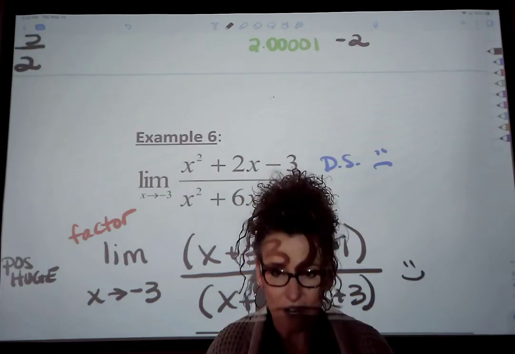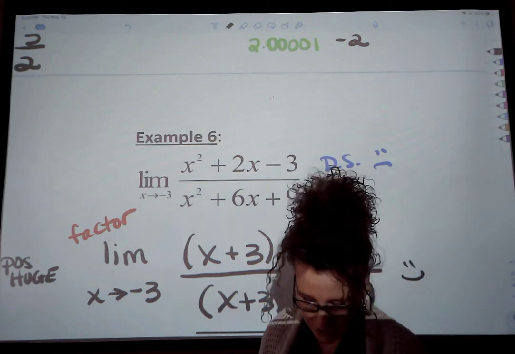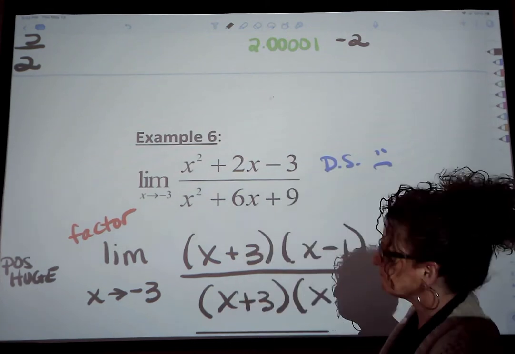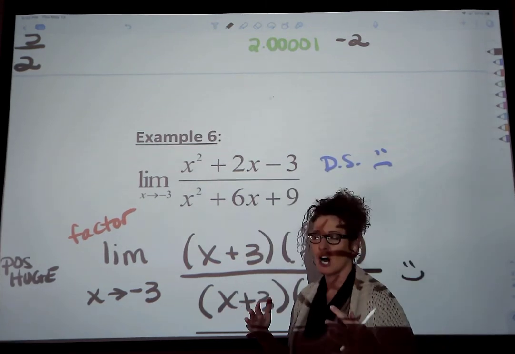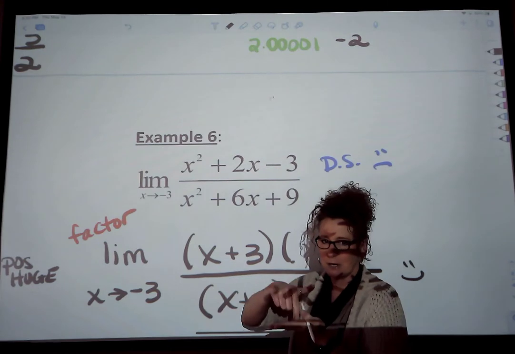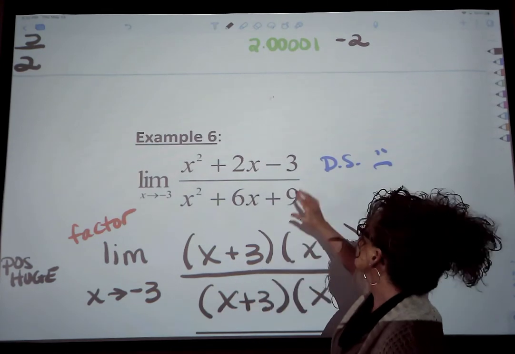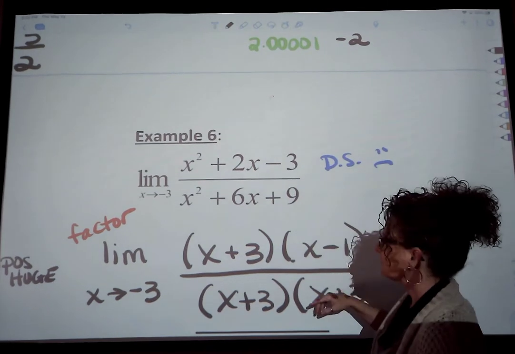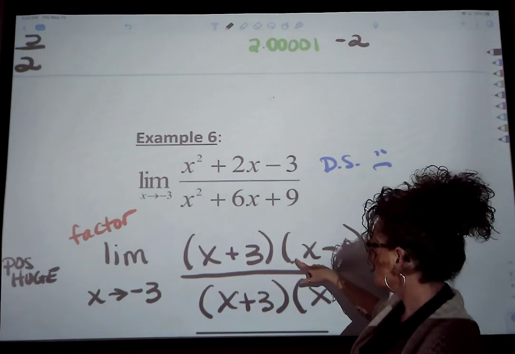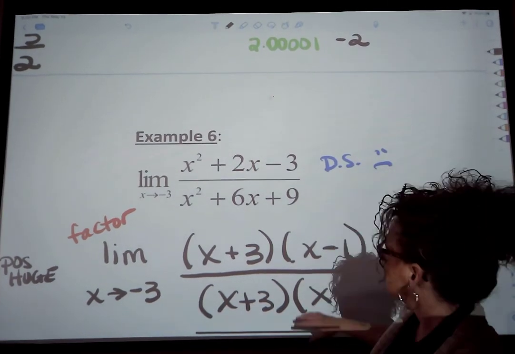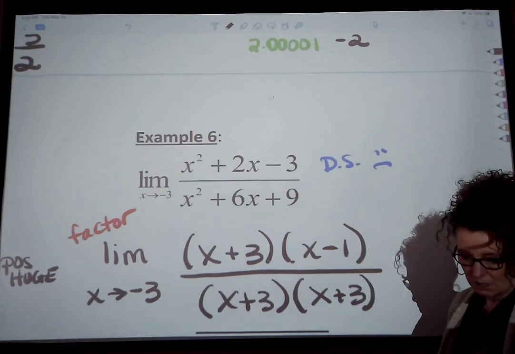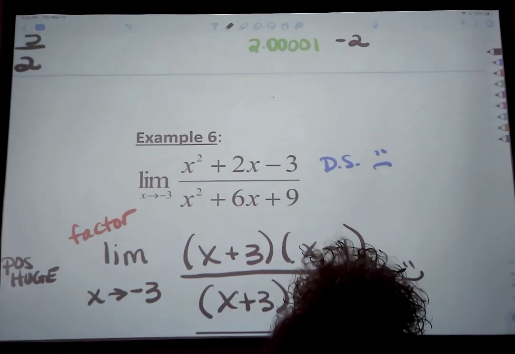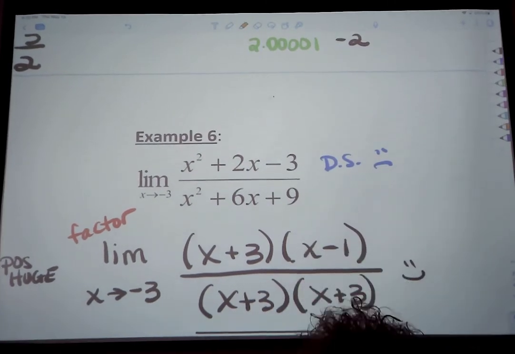Okay, moving on. We're going to try this one without a calculator as well. Brain power. Here we go. This is kind of what I call concept math. Not punch buttons math, concept math. Here we go. Direct substitution. Sub in -3. You blow up. Trust me. I already did it. All right, plan B. Let's try to factor and let's try to cancel. So I factored it. Woohoo! I said it, didn't I?